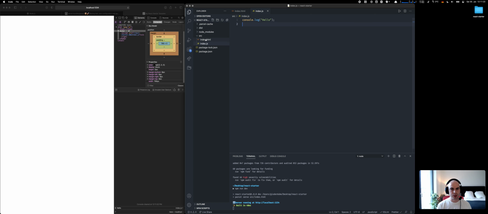Let's see. Okay, so we're going to create an application folder. Well, that's how I like to do it. Maybe in the future I'm going to create a guide on how to structure your React app. But I like to have one index.js, which does nothing else than rendering. We're going to see that in a second. And then what I like to do is put the actual content of the app into application and then some more folders.